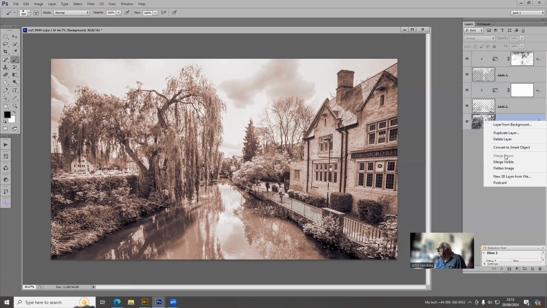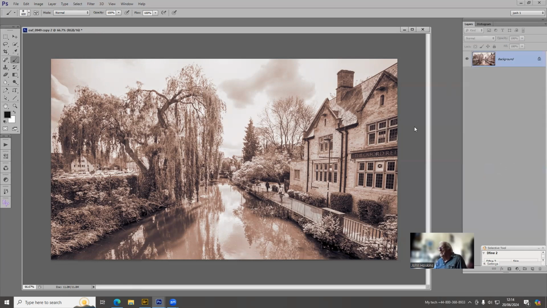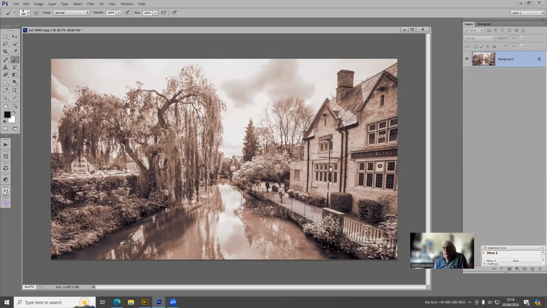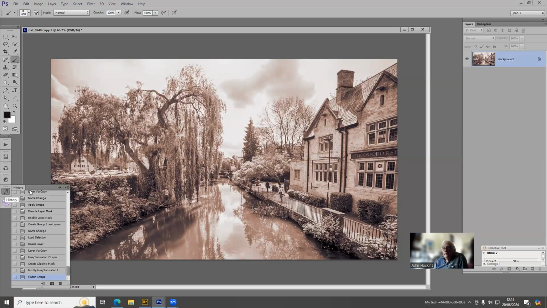Once again, let's flatten the image and take a snapshot.